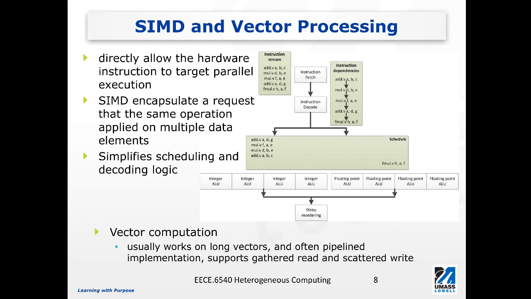SIMD basically encapsulates a request that the same operation applies on multiple data elements. As we can see from this example, the scheduling and the decoding logic can be made simple because the same instructions are applied to multiple data, and the dependencies among these instructions are mostly analyzed at compilation time. Similar to SIMD, vector computation works on very long vectors. Implementation-wise, vector computation is often implemented as a pipeline, and it supports gather, read, and scatter write operations.